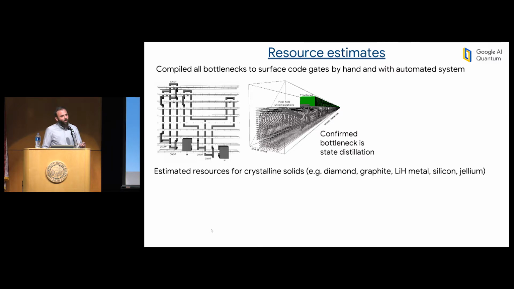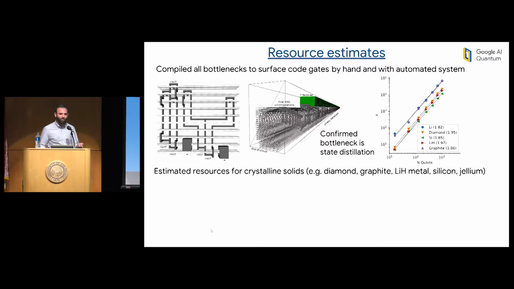So again, because our algorithm is about using plane waves, the benchmark systems we looked at were periodic systems, crystalline solids: diamond, graphite, LiH, metal, silicon, uniform electron gas, that kind of thing. And actually, the only system-dependent part of this algorithm is just the value of the one norm, how many times you have to repeat this stuff, which is fairly insensitive to the particular instance we were looking at, in the sense that we could mostly just talk about the cost within a factor of 5 or 10 in terms of how many orbitals or qubits the system register has.